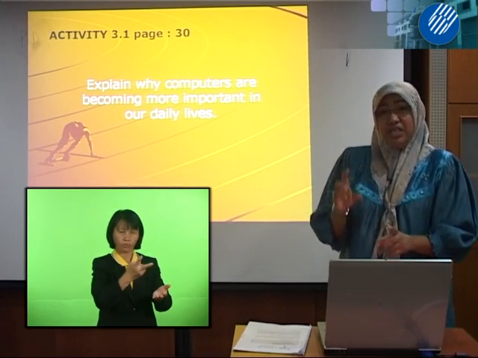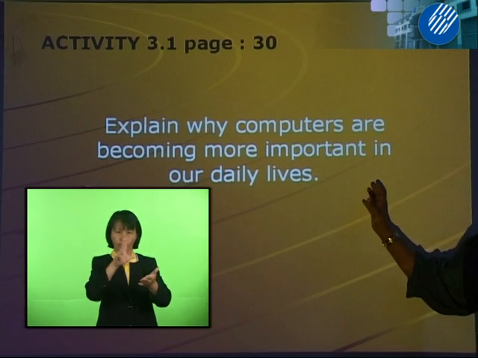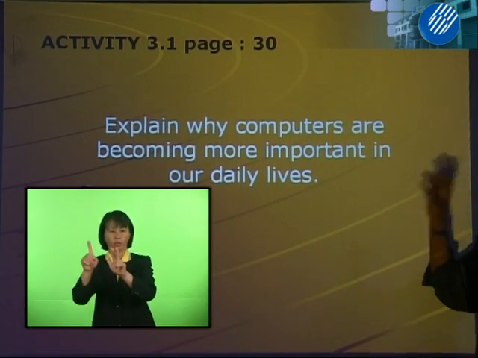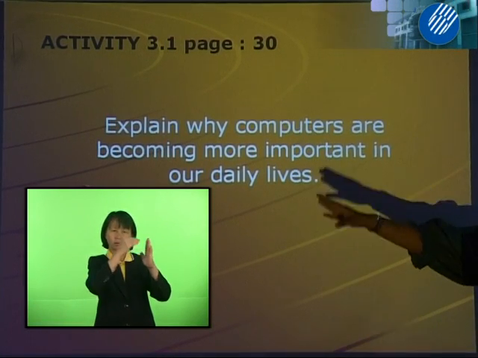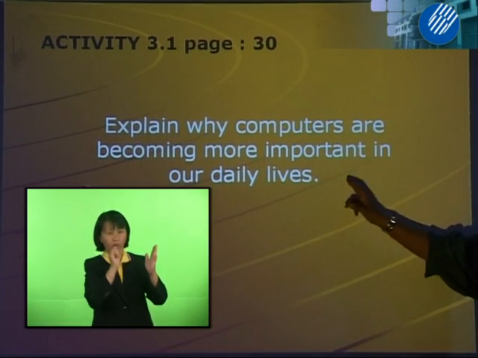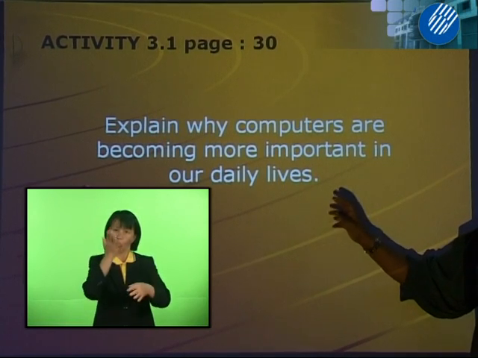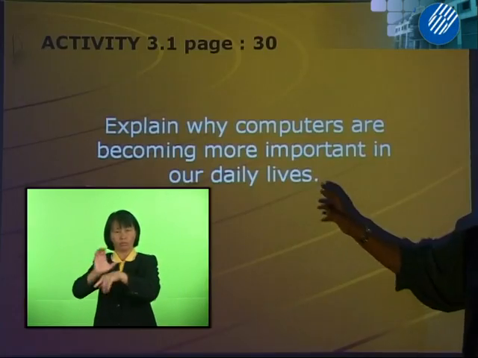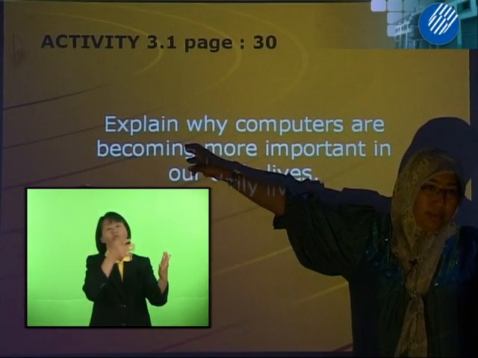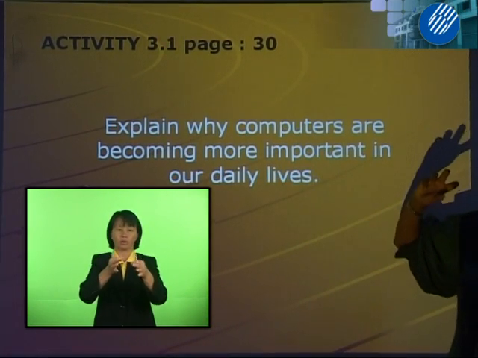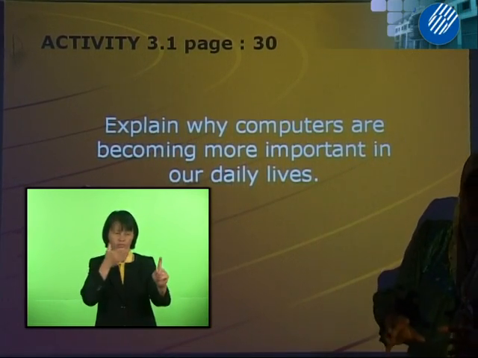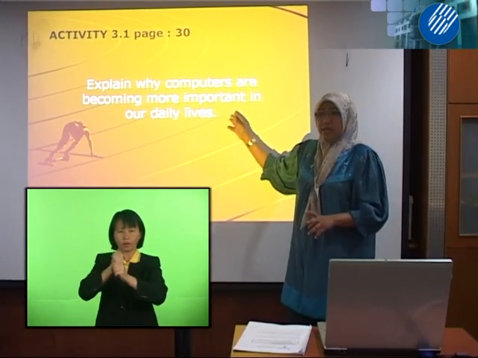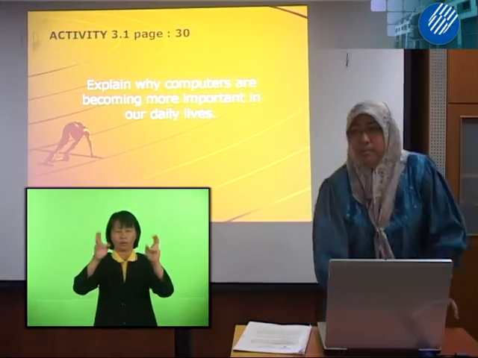For example, in page 30 in your module, activity 3.1, where are the key phrases or the key points that you should actually find out more on the details? So, explain why computers are becoming more important in our daily lives. So the key point here is explain. Okay? So when you are able to detect the key point, then only you'll be able to gather all the information on this essay topic. All right.